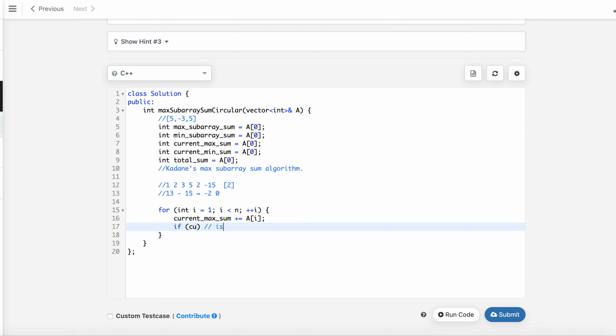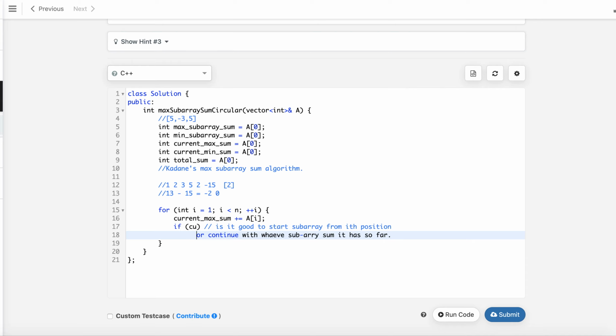So is it good to start from the ith position or continue with whatever subarray sum it has so far?